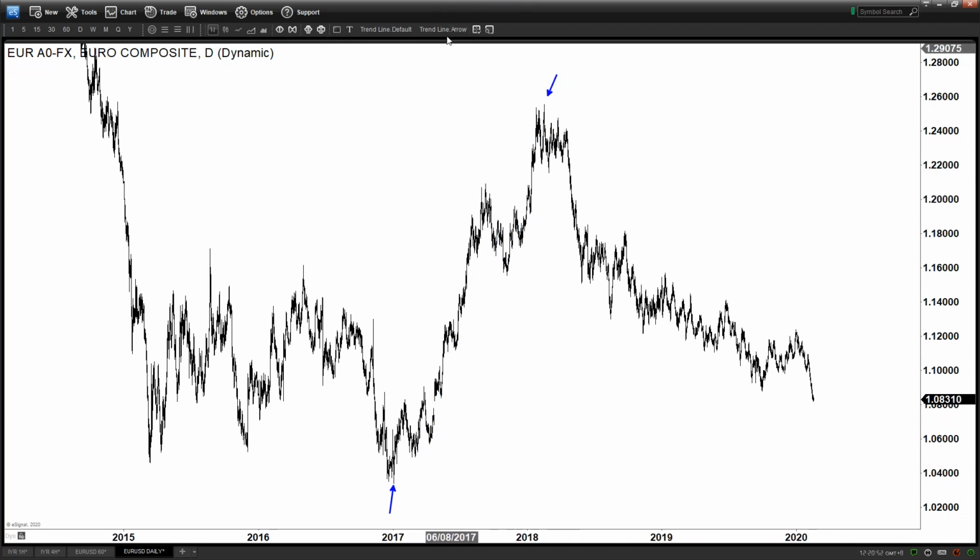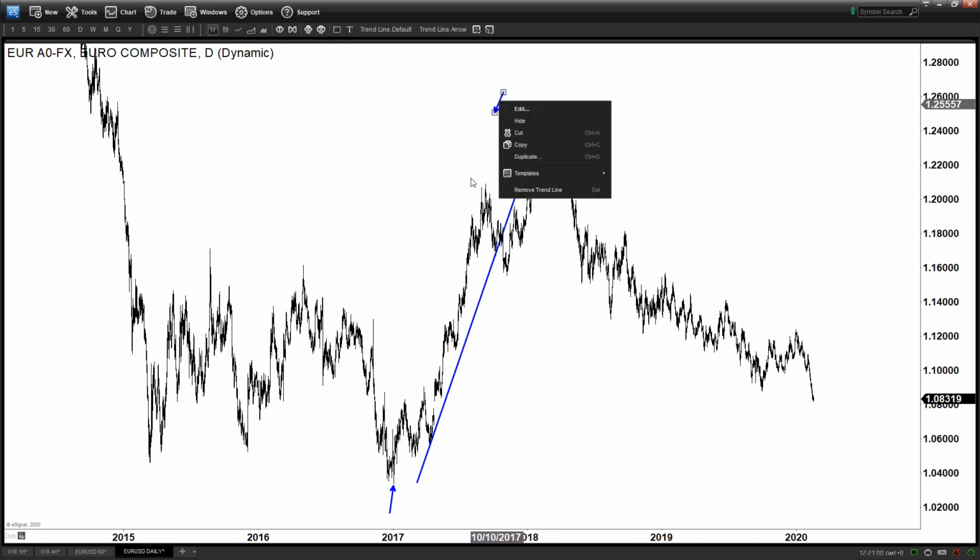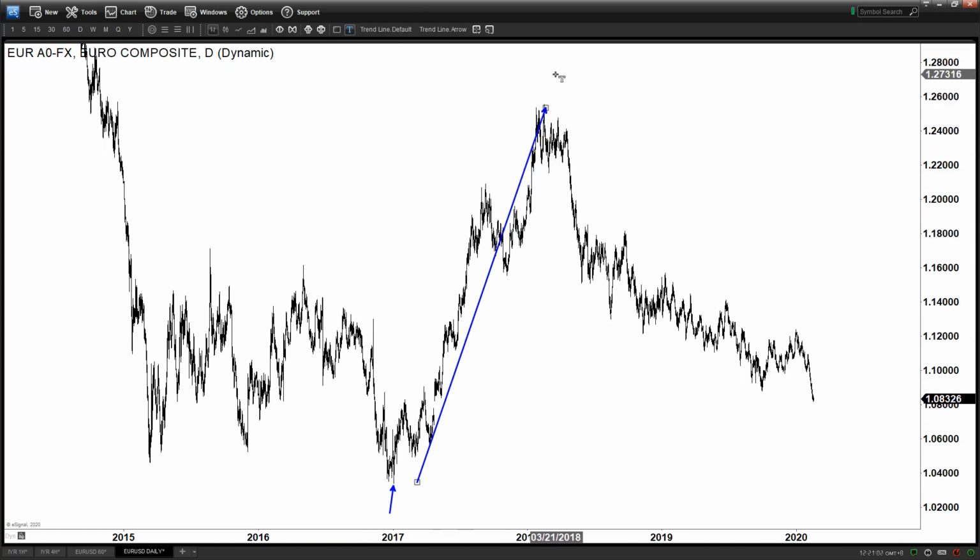So if this is 5 waves, if you understand Elliott Wave, you can either call this ending with 1, or you can call this ending with A, right? Or you can call this ending with C if it is a flat. If you want to call it a flat, you can do it from here. You can call this ABC as a flat. So you have an expanded flat, you have A, B, C.